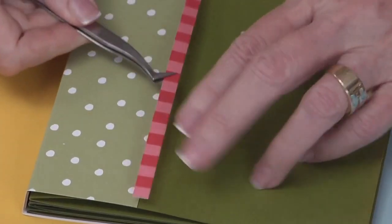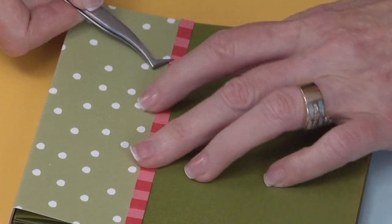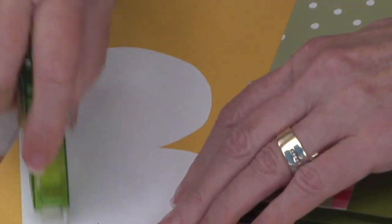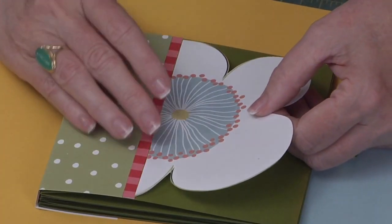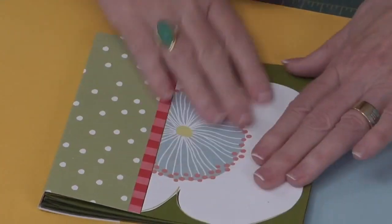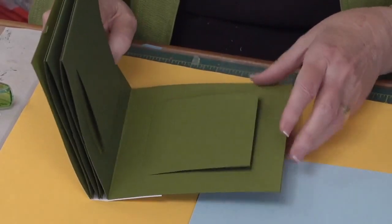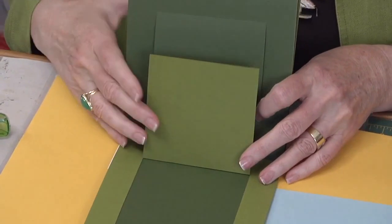As a decoration I went back and added a piece of checked paper that I created by starting with a pink paper and adding little red stripes or checks over the top. Using my tweezers to keep my hands out of the way, I tuck this right against the edge, which makes it easy to ensure it comes out straight. This large flower is just wrapping paper I found at the Paper Source — it's a nice big sheet with tons of large flower designs, and I just went back and cut them out to attach to create the cover.